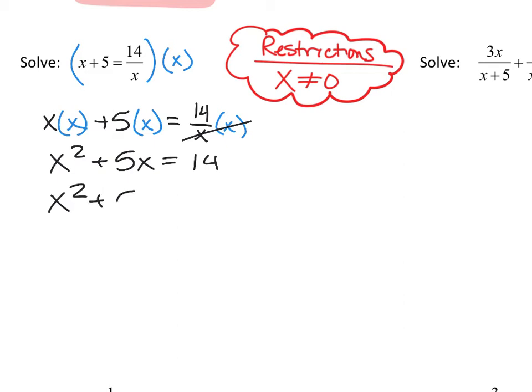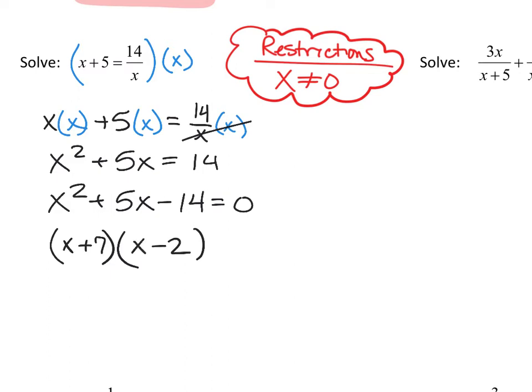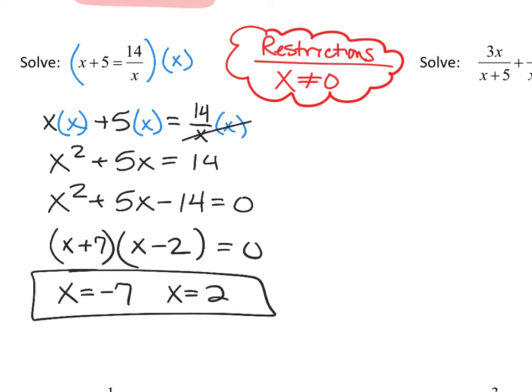Now, my end goal is still to solve. Hopefully you think, okay, solving means I need to set these polynomials equal to 0, and then either factor or use synthetic division. It really won't be anything other than factoring or maybe the quadratic formula. But we're going to quick factor this quadratic, and then use the zero product property to say that x is equal to -7 and x is equal to 2. Those are the two solutions that I get. The very last thing you have to do is simply make sure that neither of these two we just got are in my restrictions. And since the only restriction I have is that it can't be 0, this one's fine and this one's fine.